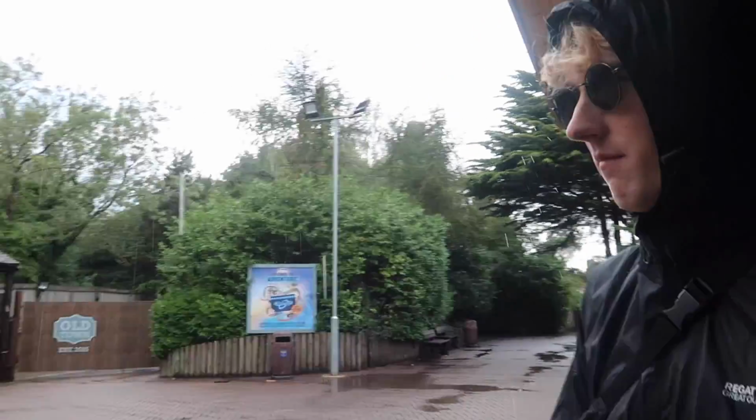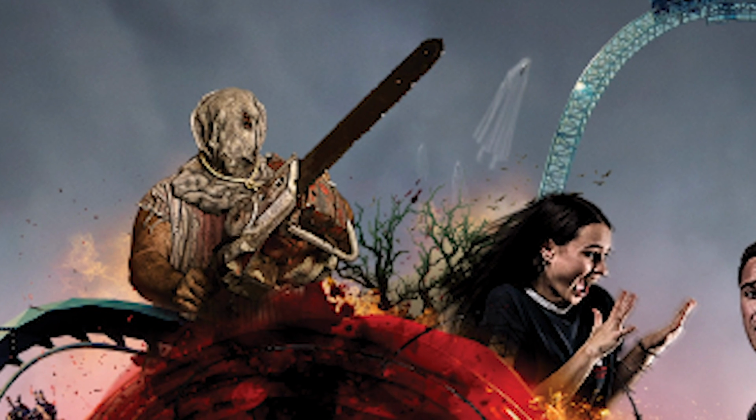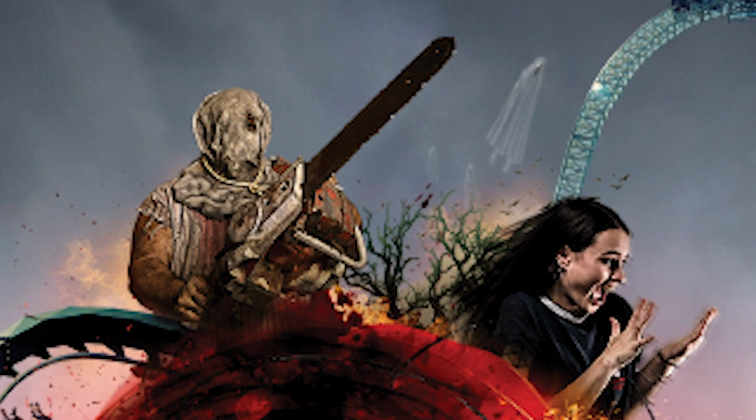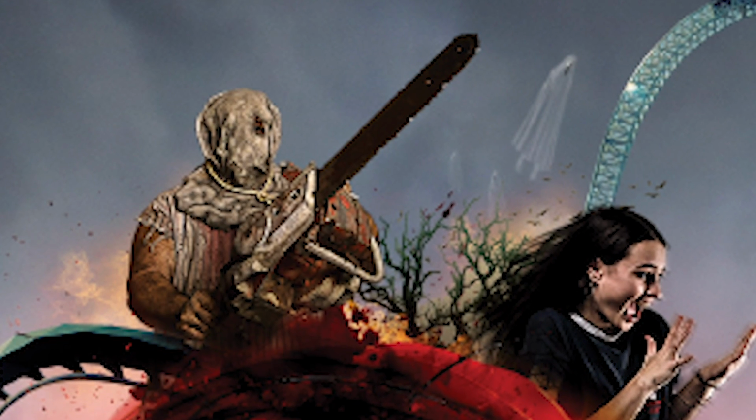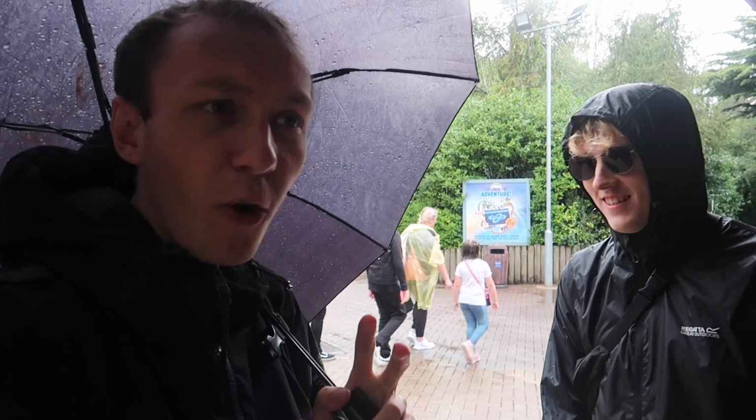Just something to mention, of course, last year's Fright Nights teasers came out, and there was a character that we were all a bit confused about, and he ended up not even coming to the Fright Nights event. It was this scarecrow character that you can see on the screen now. We thought he would somehow be incorporated into Creek Freak Massacre, and they'd have those kind of masks in there, but it never came to fruition. I'm glad in a way.